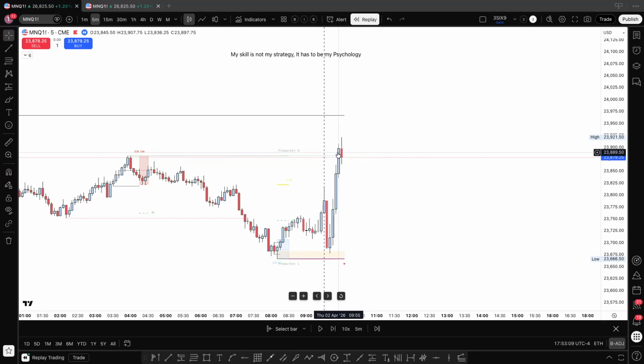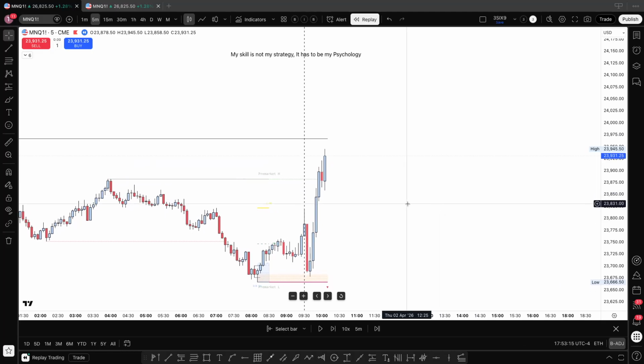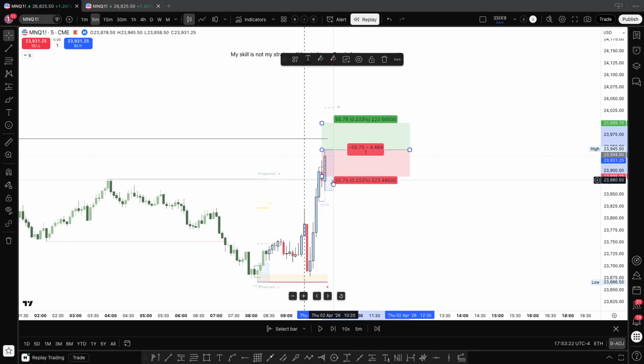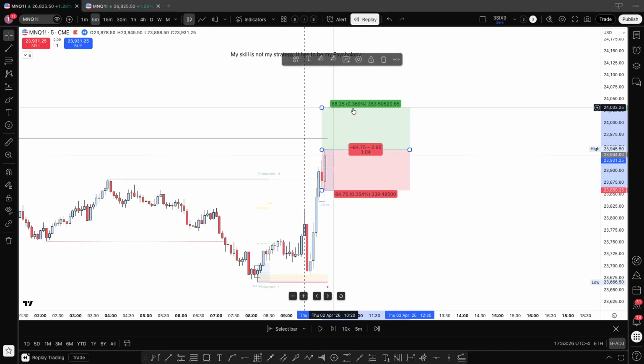Okay, I do see an inside candle. I want to see what the next candle does. Okay, that looks like a pretty good setup to me. I'm going to go ahead and take a long here. There you go. The ICB is marked as well. Okay, and the target is a 1:1.